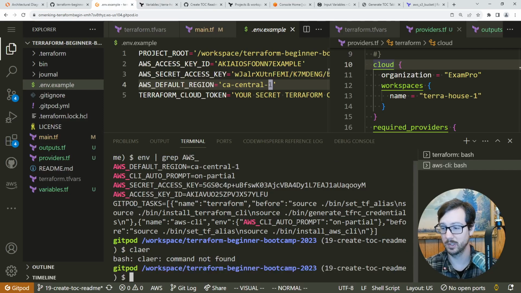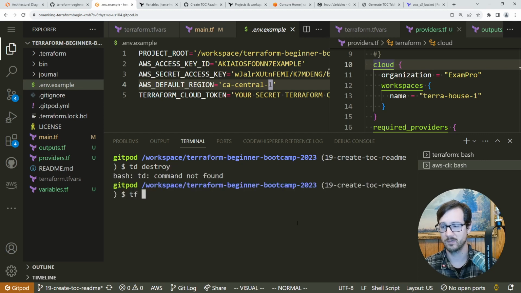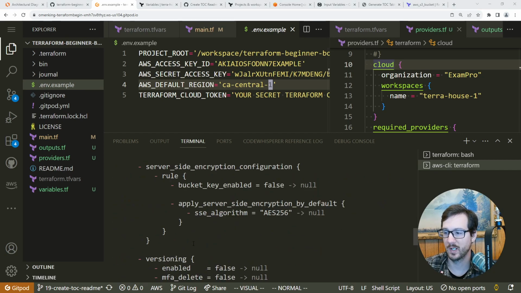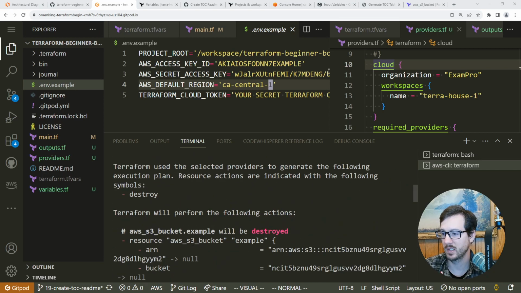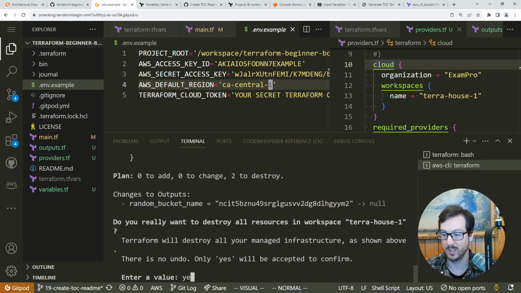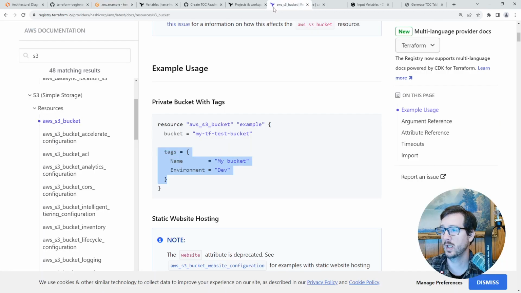So I'm just going to type in clear here, and I'm going to type in Terraform. TF destroy. Oops, TF destroy. And so I think now it should be able to have permissions to do so. So we'll give it a moment to think, okay? All right, so the plan has loaded and we'll just double check. And the idea here is it's removing that bucket and the random string. So that is great. We'll type in yes. Okay, and that should tear it down. We can probably observe this as well over in the Terraform Cloud.